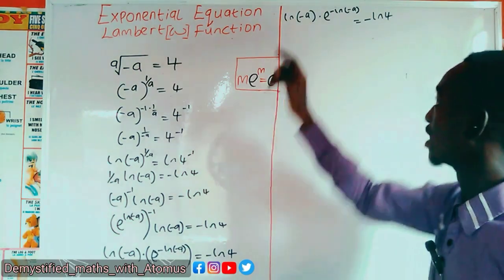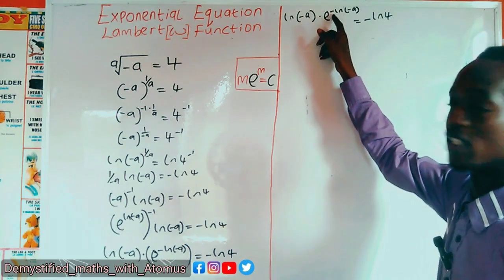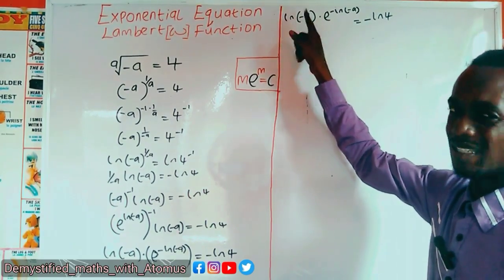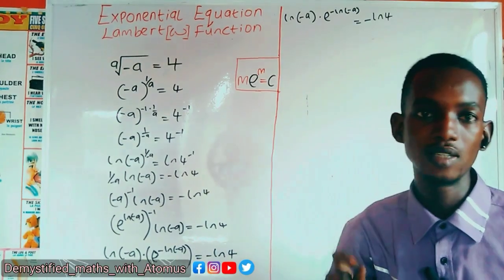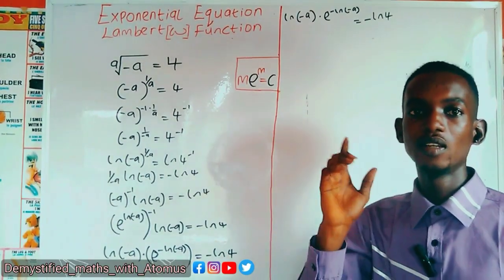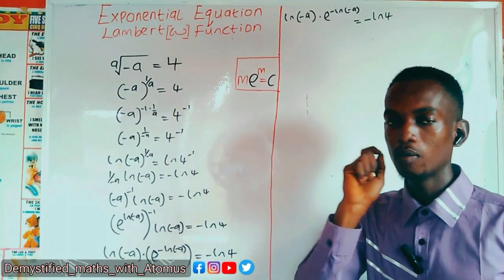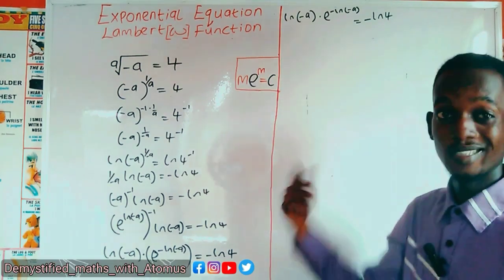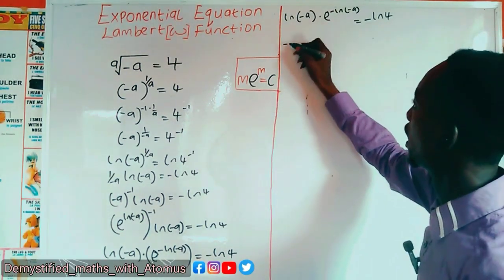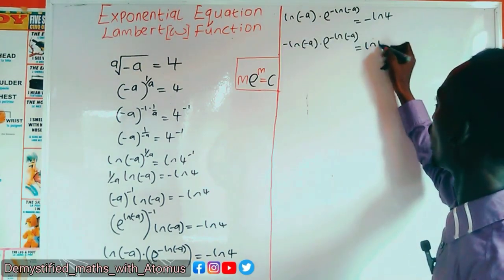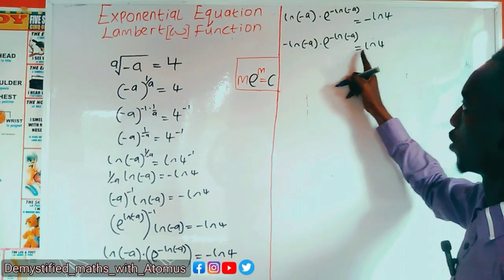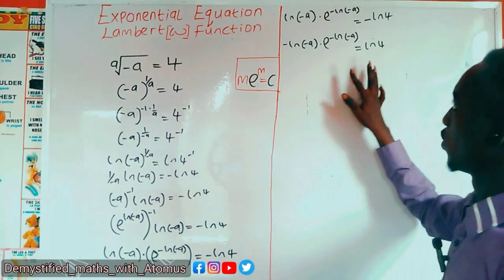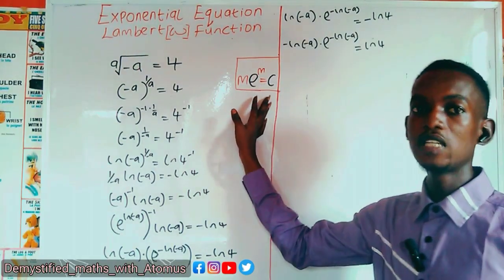Nice. The problem is that this power here is negative, but this coefficient here is not negative, and there must be exactly no slight difference. There must be exactly the same for the Lambert function to work. So please, no slight difference. How to bring negative here now is multiplying both sides by -1. So we have negative ln equals to ln 4, because minus times minus is plus, minus times plus is minus. Finally, you'll see that we have successfully arrived at this format.